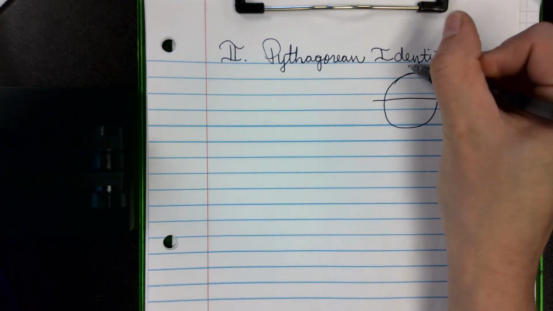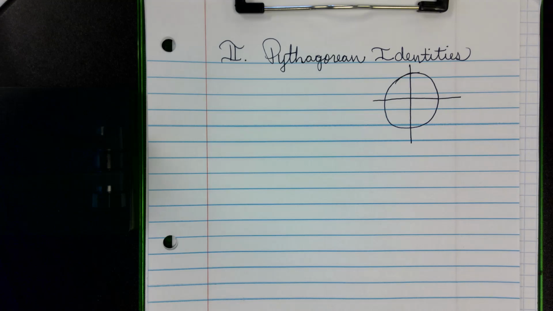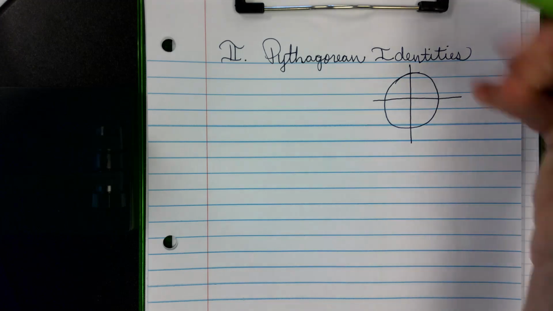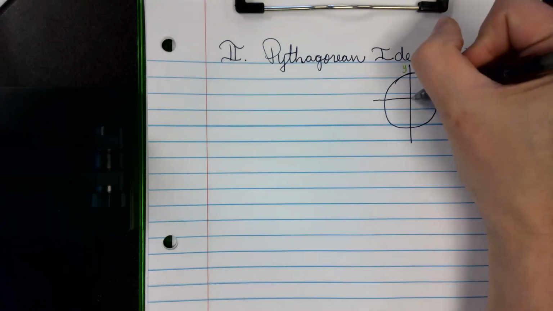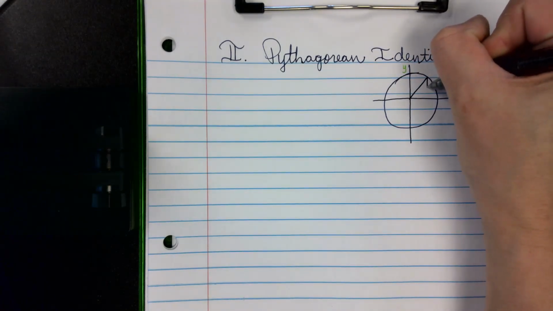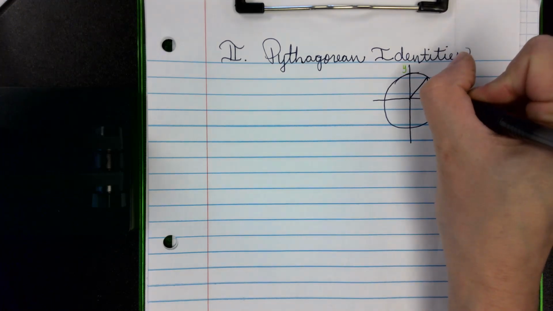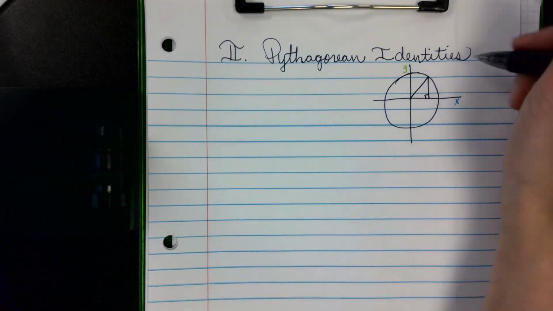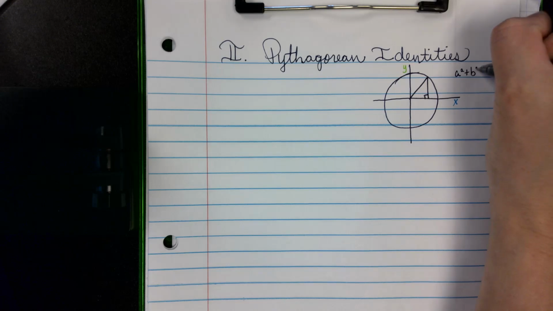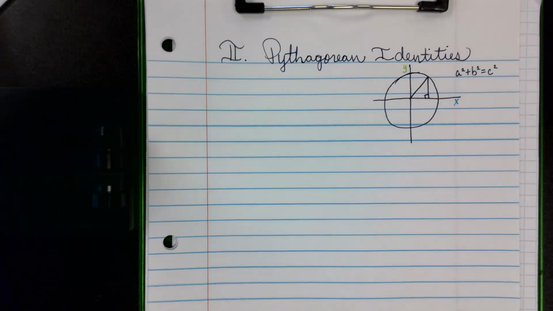I'm just going to explain it as I go. All right, so there's my unit circle on my x and my y axis. If this is my y-axis and this is the x-axis, and I want to put my triangle inside the circle, it would look like that, a right triangle inside the circle. And I'm going to write my Pythagorean theorem, a squared plus b squared equals c squared, just so we see it. That is for any right triangle.